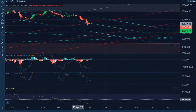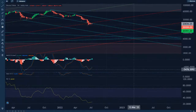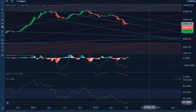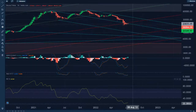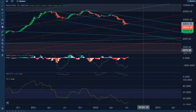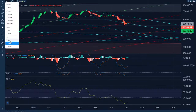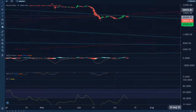All right, let's go look at the RSI. RSI's come down. It looks like it's created a bottom here. We're just going to move it over so that we can see it a little better. All right, so it's bottomed. It's started to move up a little bit on the weekly, so we're paying attention. It doesn't mean we're in a bull market by any means. We know what a bull market looks like on the monthly chart. So let's go have a look at the daily, and let's just see what the daily is saying to us now, because it's kind of an interesting look.